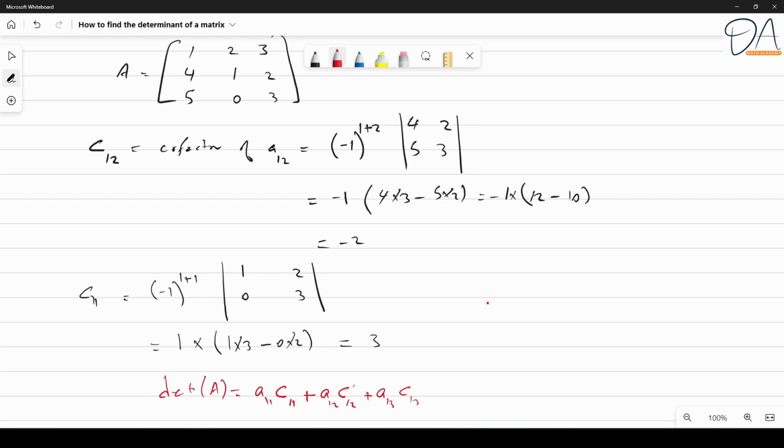Normally, for calculation purposes, it's actually much easier just to put the sign directly on the row that you are trying to use or the column that you're trying to use. And then what you will do is take the element with the sign and multiply it with the determinant that you get by eliminating that element. Let me illustrate this.